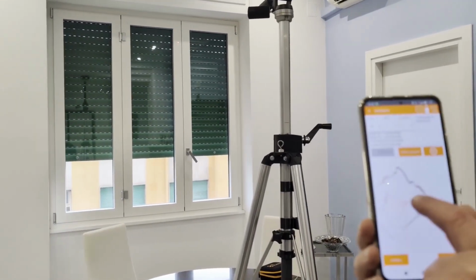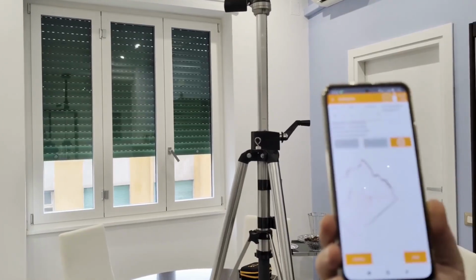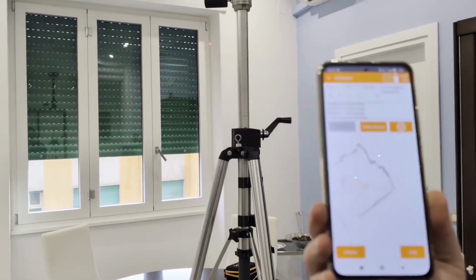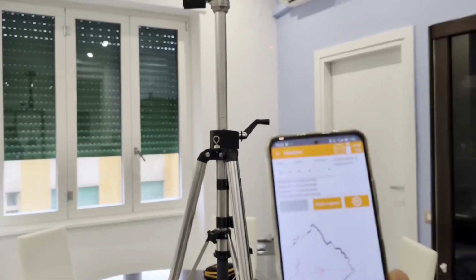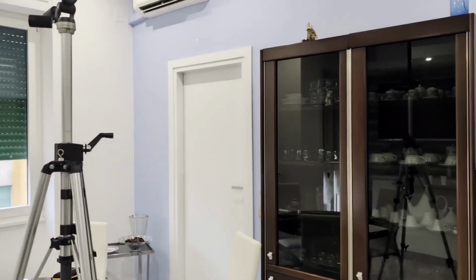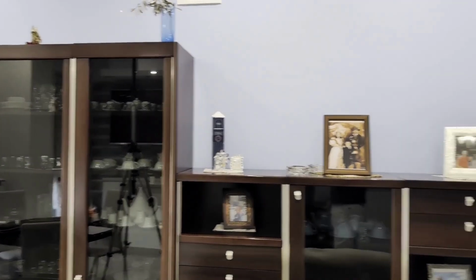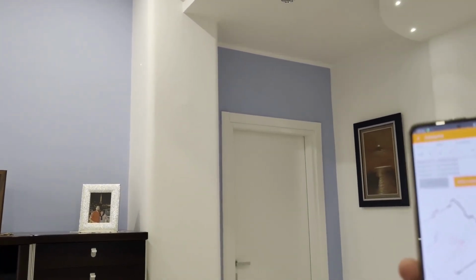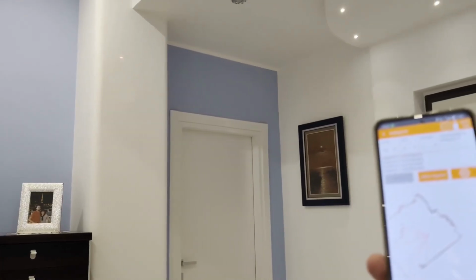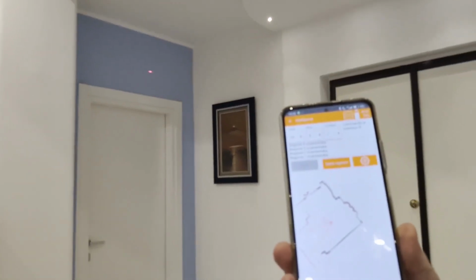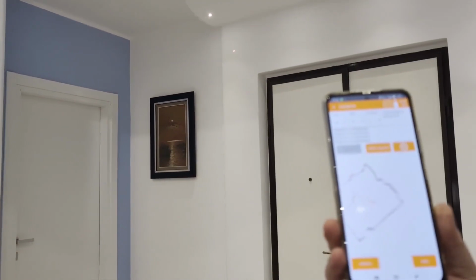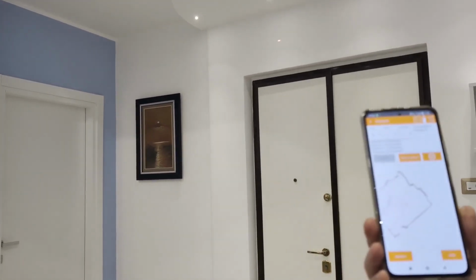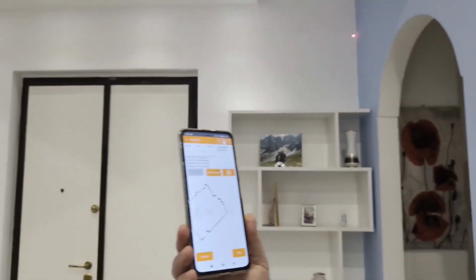I can also decide to skip a region. Here, for example, the window region, we skip it because there's no point capturing the glass. Here it found this pillar, so it increases the detail at this spot. There's another step there, so the detail increased, and so on.